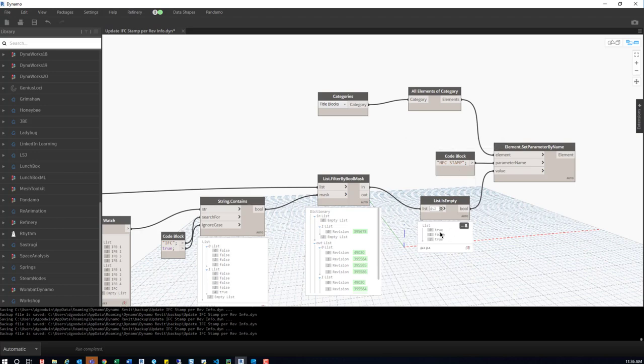And then the first sheet, it says, okay, there's no IFC stamp, so true. We're gonna set the value for the NFC stamp true, which is gonna place the stamp on the sheet. And then in this list, it says, okay, there's IFC revision, so false. This list is not empty. And then it goes in and it turns that parameter to false, which will turn the stamp off. And then true again, because it did not find the IFC revision on that sheet, so it's going to set that IFC stamp to be on.